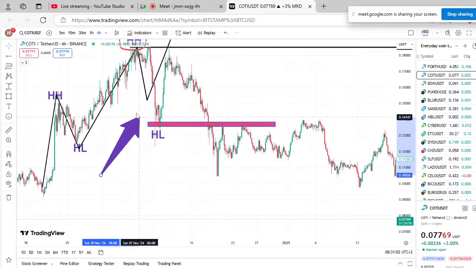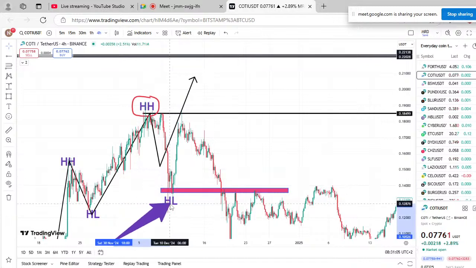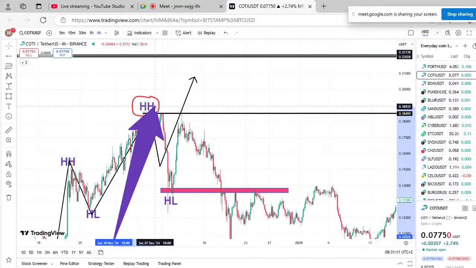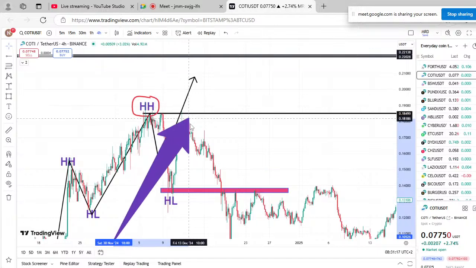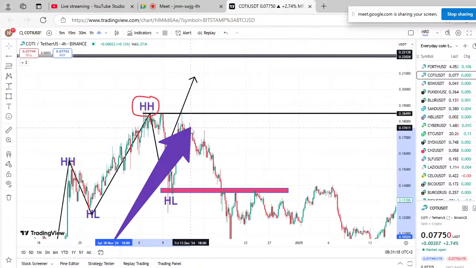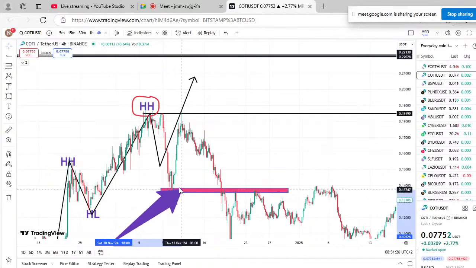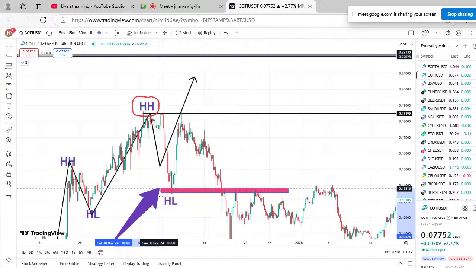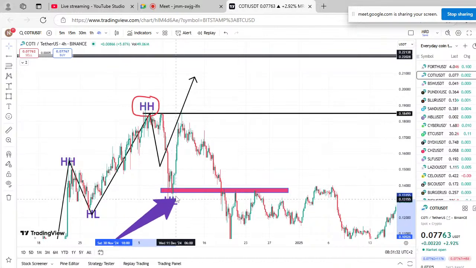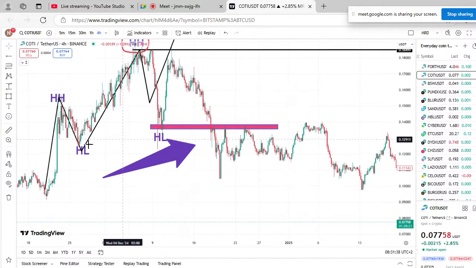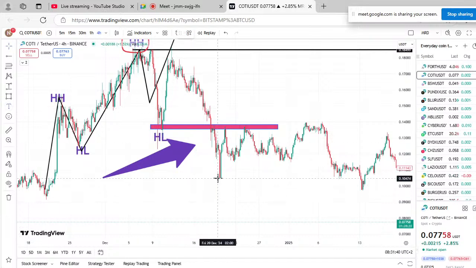Then, surprisingly, after forming a higher low, we were supposed to break this one and form a new high. But we failed. Therefore, after failing, we are looking at this point where the market is dropping down. But when we pass through this, we close below this point. Automatically, that is confirmation of a downtrend. Okay? So, here, it is our lower low, the lowest point. And I want to show you how to trade.